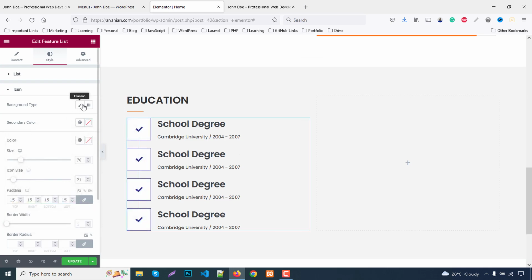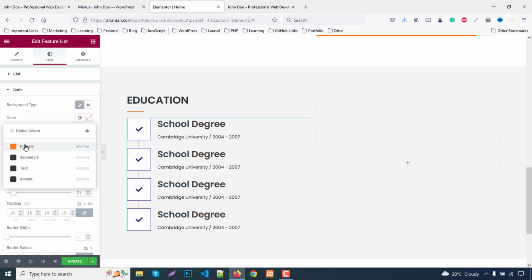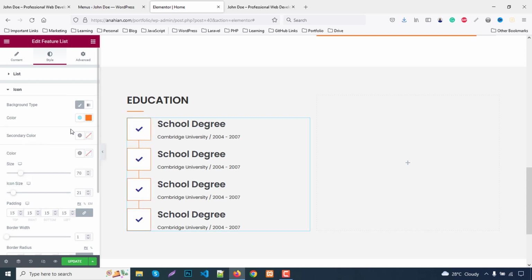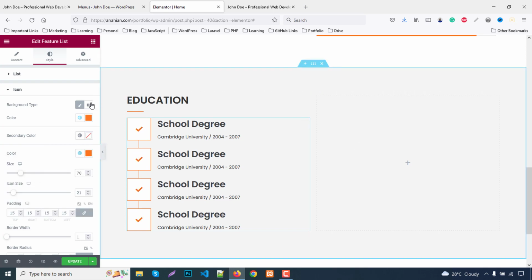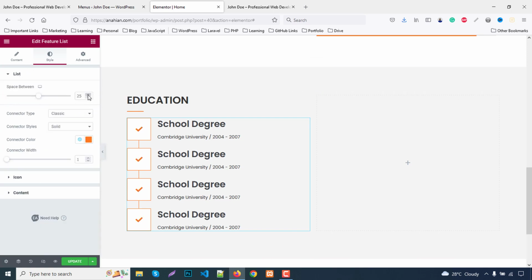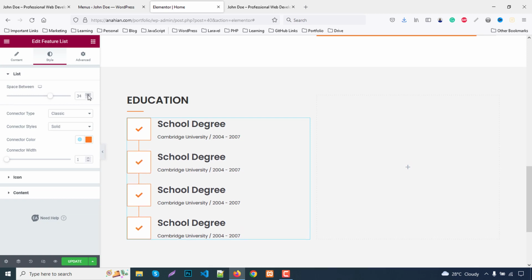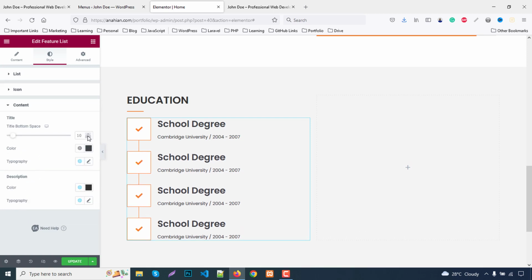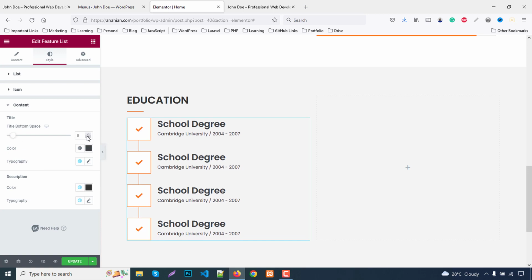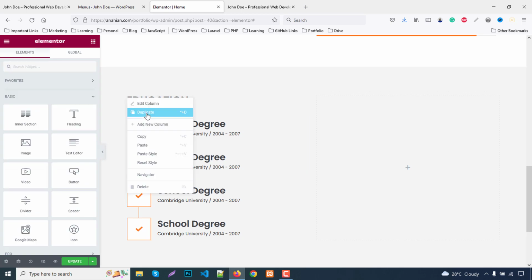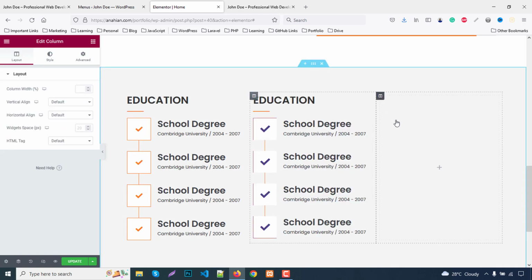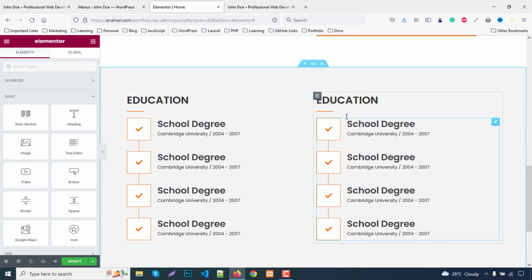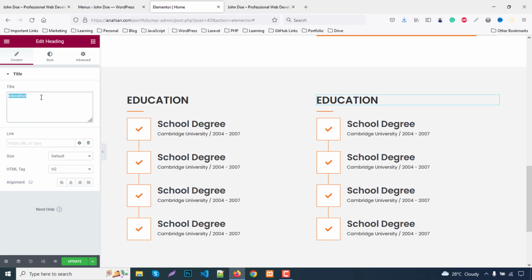Okay, we need this color, and then icon color, okay, fine, and we can increase some spaces, like 35. Then content space between, like 0. So we can just duplicate this column and remove this part. So just write here experience.